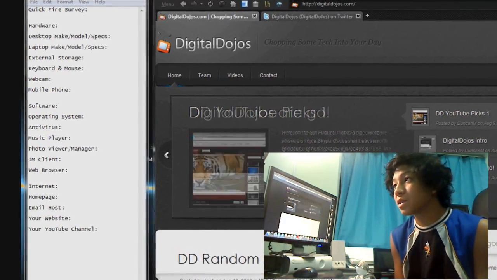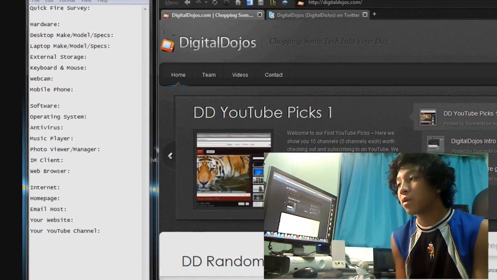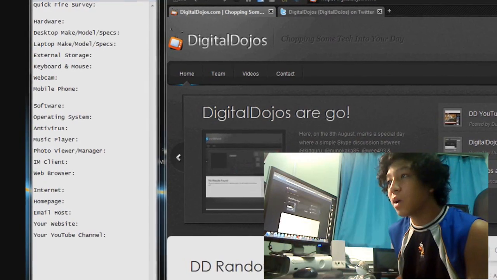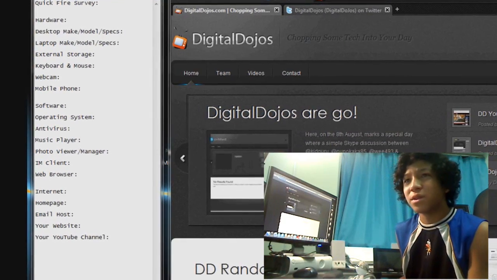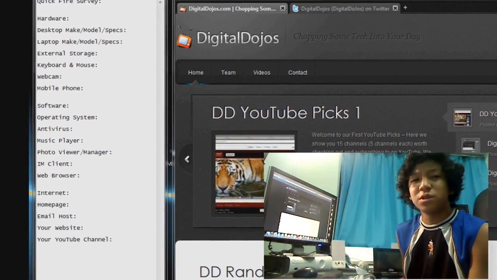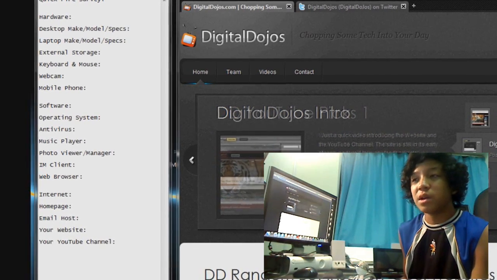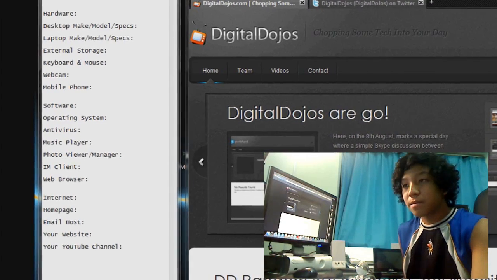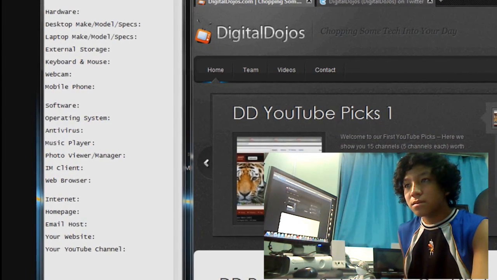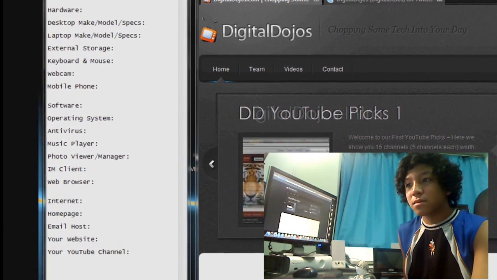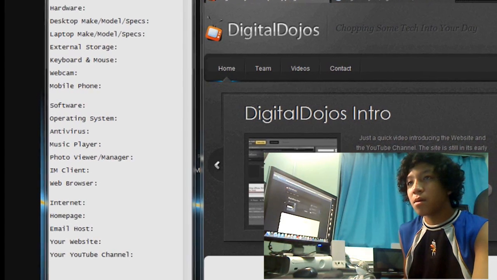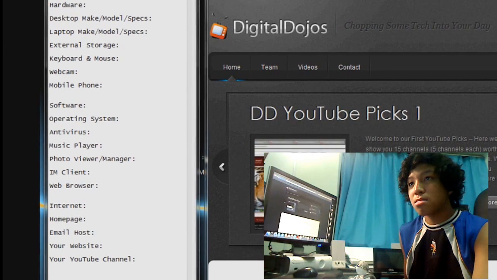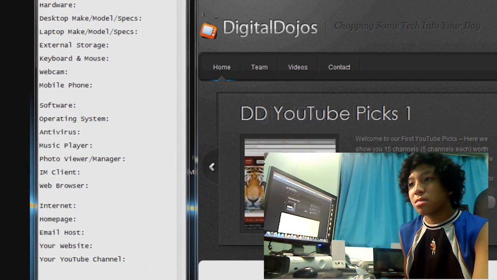The first question is, what is your current desktop make, model, and specs? I myself am currently running on a Compaq CQ521OF. It's running with 3 GB of RAM and a 2.7 GHz AMD processor. So that's my current desktop. Okay, I'm running a custom build, so no make or model really. It's run 2.5 GHz overclocked to 3.38 GHz. It's running one of the old Pentium dual core chips with 4 GB of RAM.